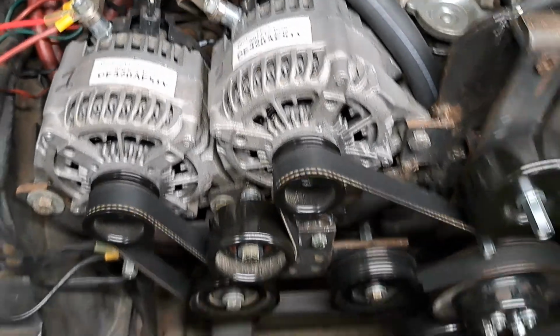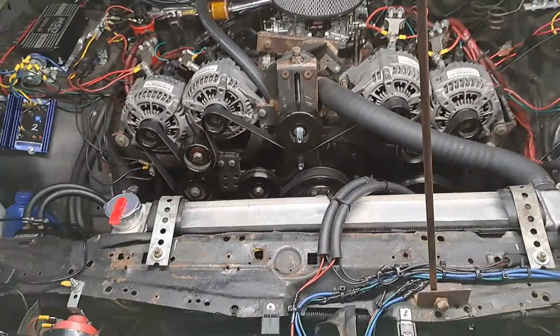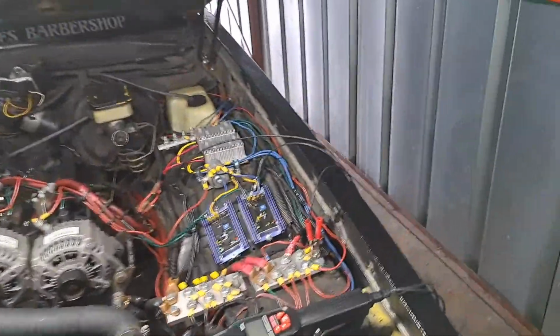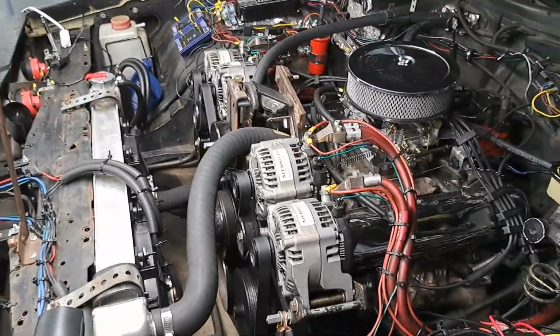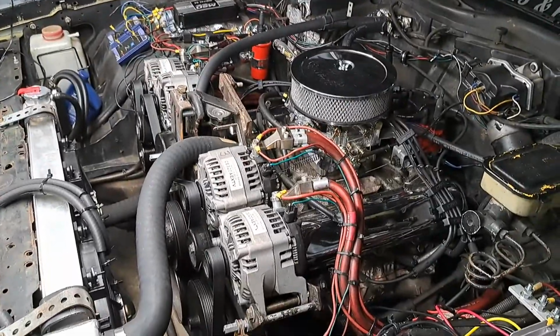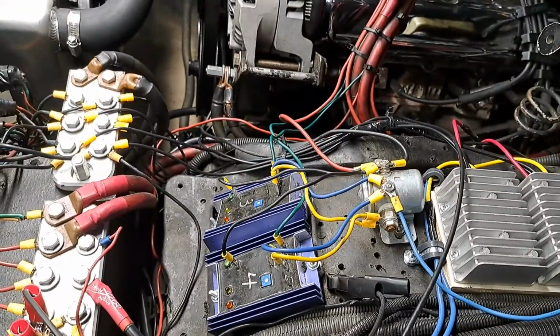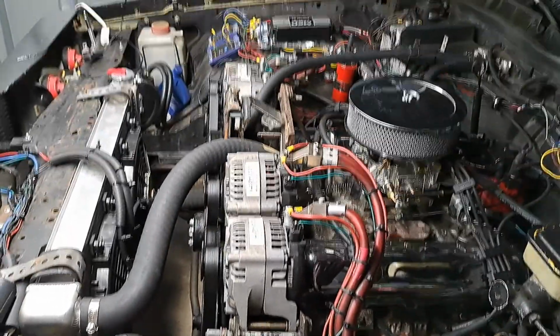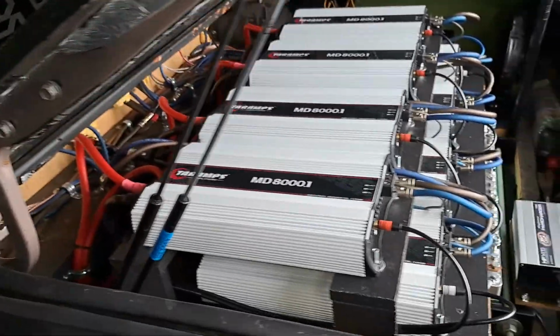Getting some close-ups on the alternators in case y'all come on my comment and start asking me, what alternators? I'm running 320 amp CES alternators. Jonathan Patrick built them when he worked there at the time. He got his own thing now, but those are the same alts. I haven't had to have them looked at, but I'm going to get my man to look at them. You know, I'm going to get them looked at sooner or later and I'm hoping to get rid of those transpos. My man Douglas Bruce, I forgot your name, kind of, Doug. We were talking about putting internal regulators inside of them. It's going to get done. Don't worry. I know I'm dragging my feet.